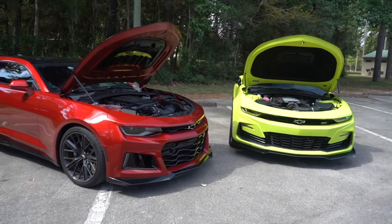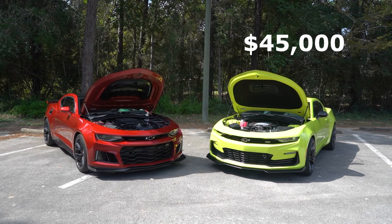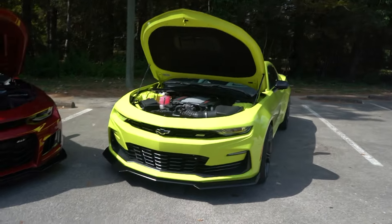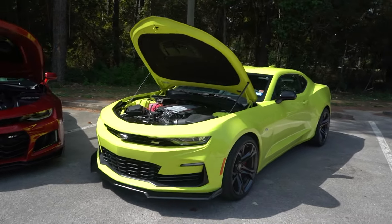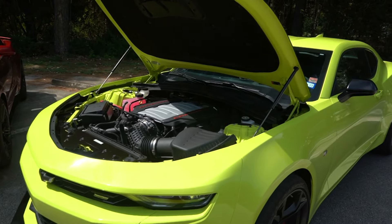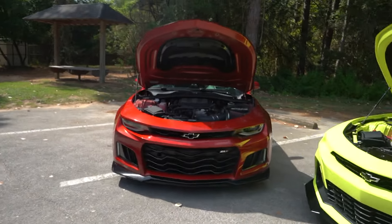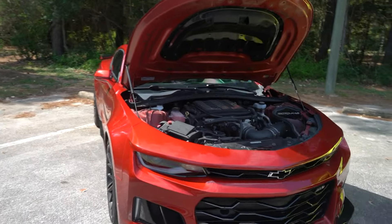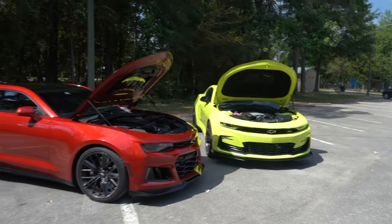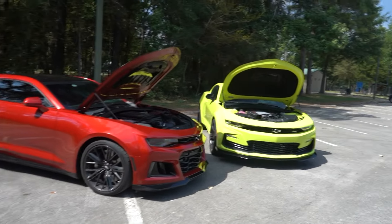What differs mainly between these two cars is the price. Brand new, the 1LE is right about $45,000; brand new, the ZL1 is right about $65,000 - a big difference. What's also going for the 1LE is that they hold their value a little bit better. On used car websites, 1LEs are still selling for close to new price. Whereas a ZL1 you buy for $65,000-$70,000 - pre-owned you're looking closer to about $50,000. So really when you're looking at a pre-owned ZL1, you could buy a new SS1LE for about the same money.